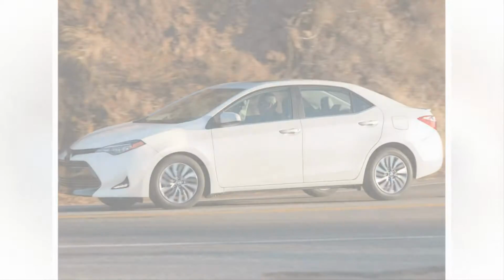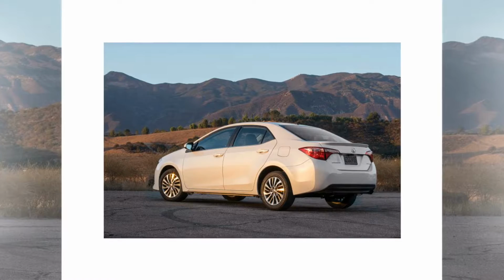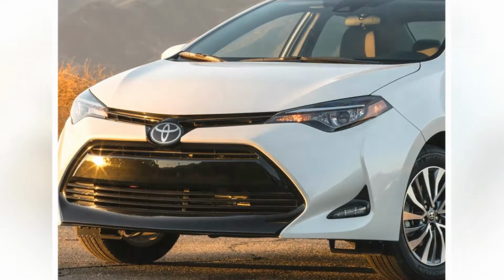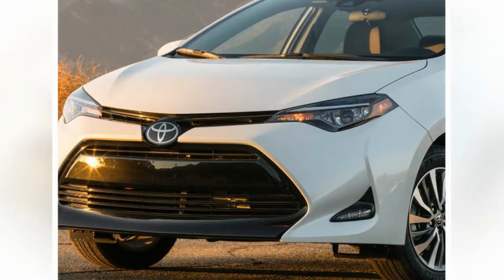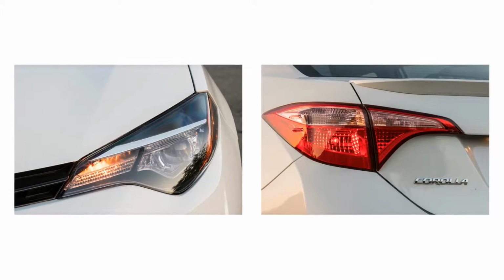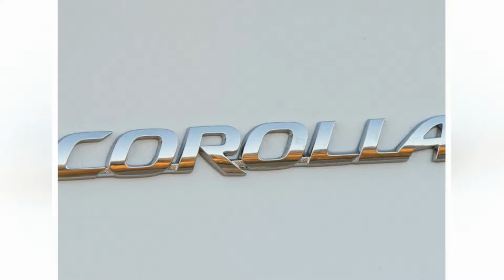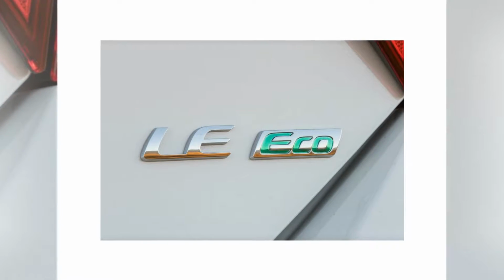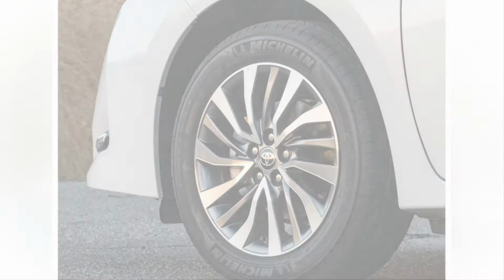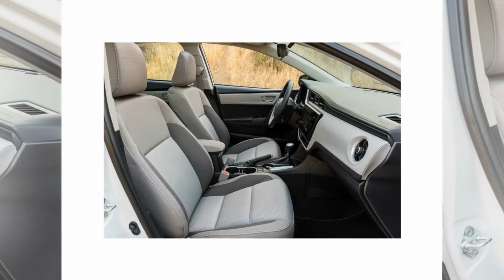We sampled three 2017 Corollas: an LE Eco, a manual-transmission SE, and an XSE with a continuously variable automatic transmission, CVT, programmed to emulate an actual gearbox, and sluggish is the most generous way we can describe any of them. With just 132 horsepower and 128 pound-feet of torque, the 1.8-liter four-banger and CVT combination on most models felt just as slow as we remembered from our 2014 Corolla S test, during which 10.5 seconds elapsed while it moseyed its way from rest to 60 miles per hour. That's a couple of seconds off the pace of essentially the entire compact car field, including the Honda Civic, the Chevrolet Cruze, the Mazda 3, and the Volkswagen Golf.